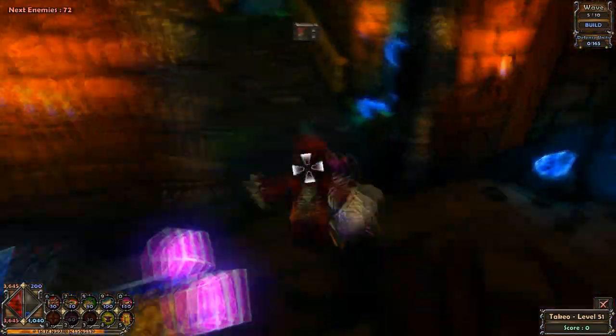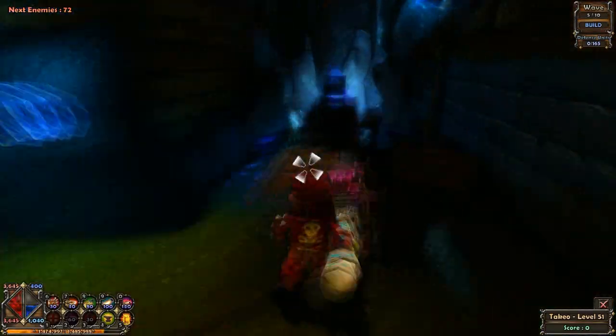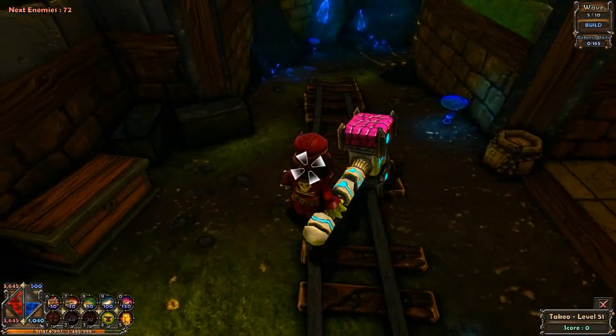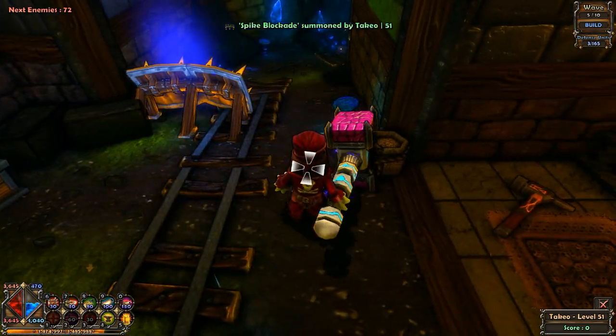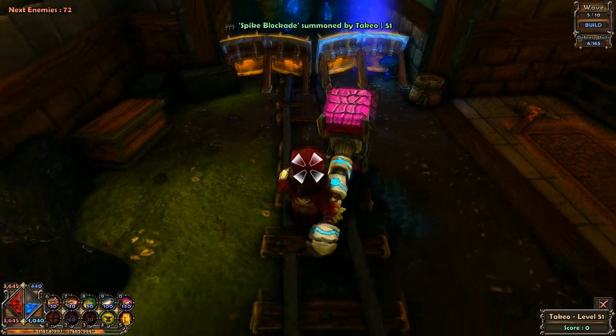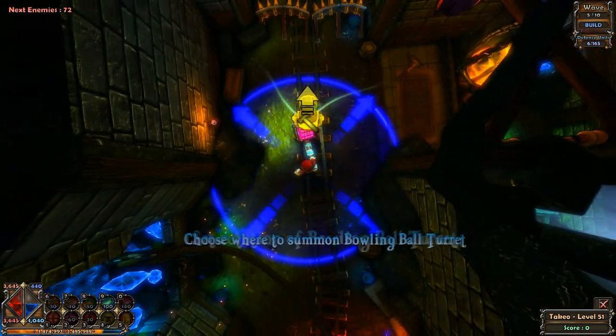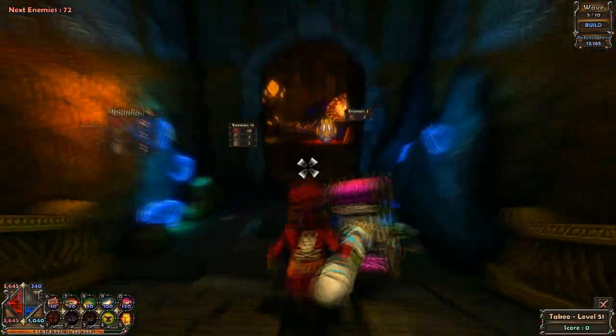So, getting right into it, we grabbed those first 3 chests, moved on into the cave, grabbed those 5 chests total now, and we'll be building 2 spike blockades here to wall off the section, and a bowling ball turret right down the center.